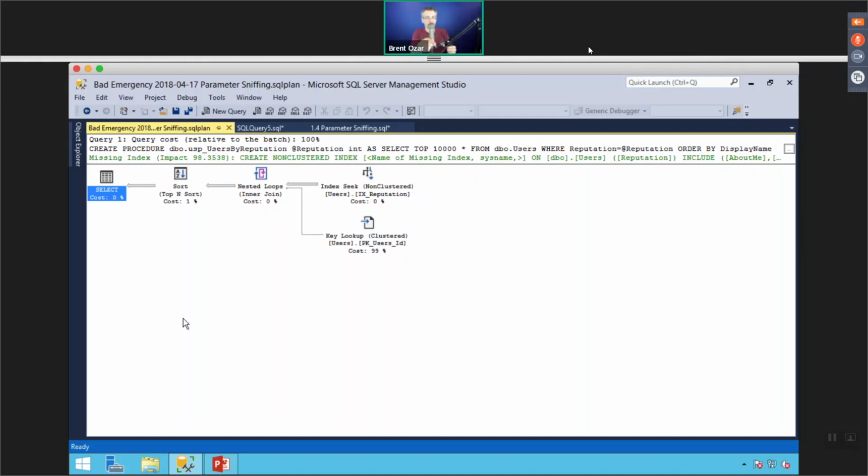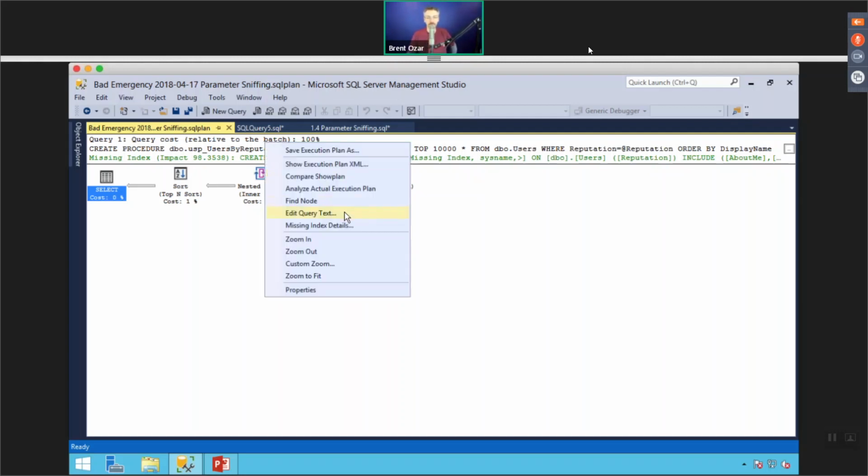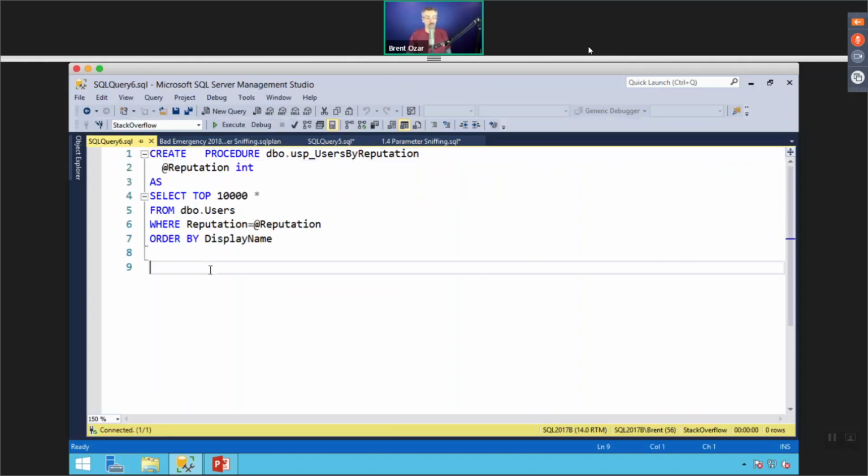If I told you to run this query, I bet I know what most of you would do. Most of you would right-click in here and click Edit Query Text, or else you would go out and script the stored procedure. Editing the query text is a little bit of a shortcut. It doesn't always work. Sometimes it clips out a bunch of parts of the stored procedure. So you'll see me and a lot of presenters usually using Edit Query Text. Just know there's a gotcha, and you could be missing parts of the stored procedure.